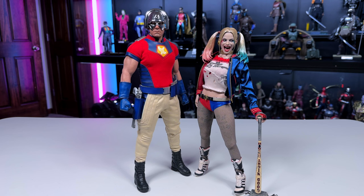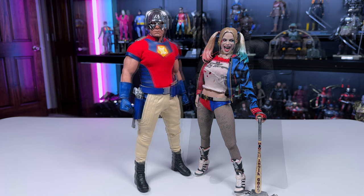Now let's get him on the table and compare him to some of our other figures. And my only other Suicide Squad figure is going to be Harley Quinn, so why not pose them together? You can see he is taller than her by quite a bit, but they do look great together. They kind of have the same color scheme going, so they look awesome.